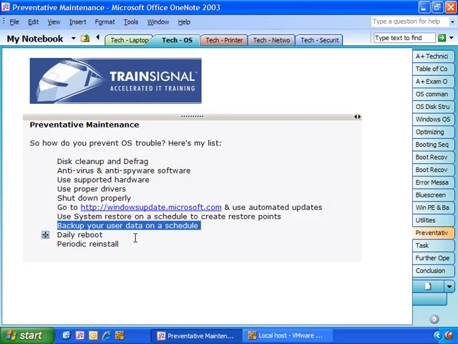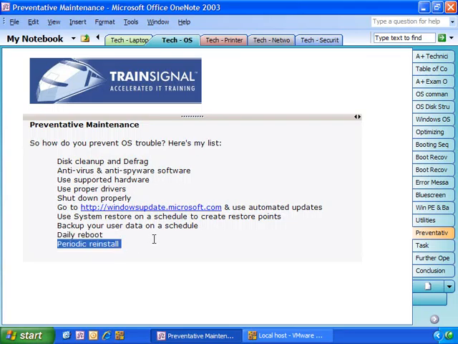Make sure those tapes are good and it can be restored. Test that restore. Make sure the tapes are good and make sure the tapes are stored off-site. So in case the building burns down, all your data isn't lost. I suggest a daily reboot of your computer and even some servers if they're very frequently used servers or like Windows terminal servers that get hit really hard. Many times a daily reboot will keep those computers fresh.